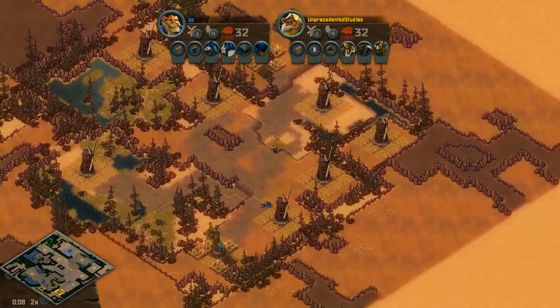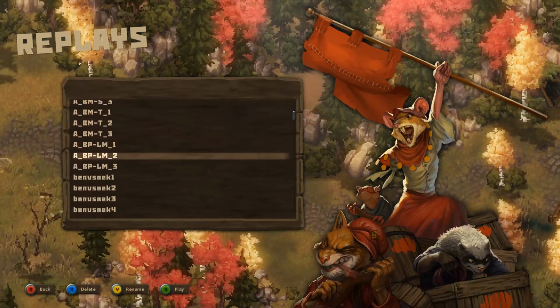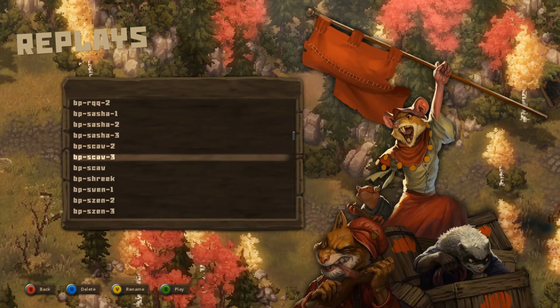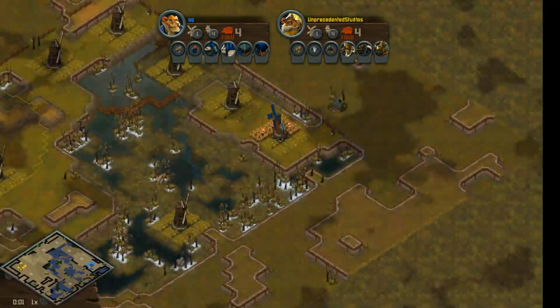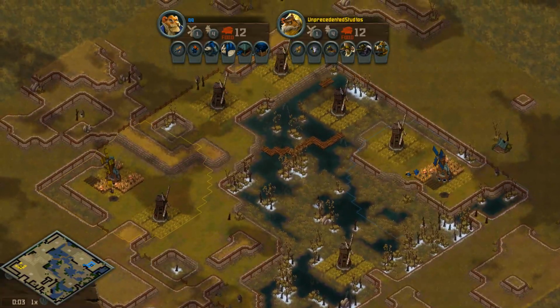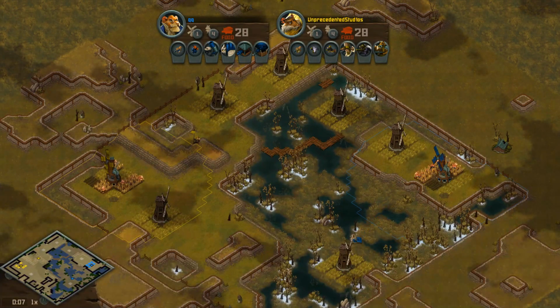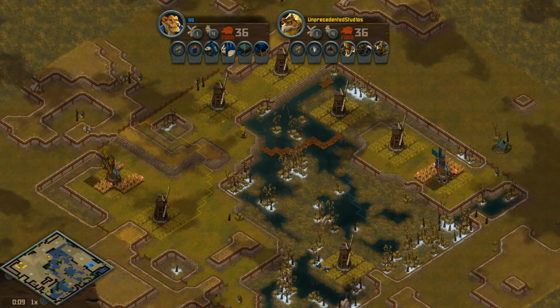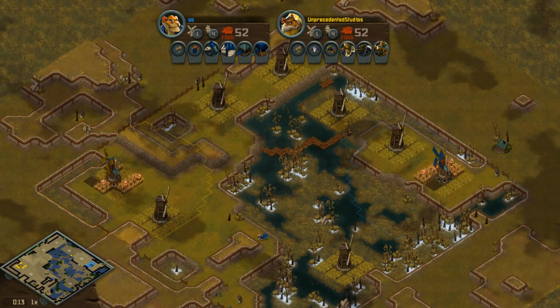Wait, this was a salvation. Did I skip game two? Did I skip a game? I think I skipped a game. Okay, so it's 2-0 for QQ at the moment, and this is game three.